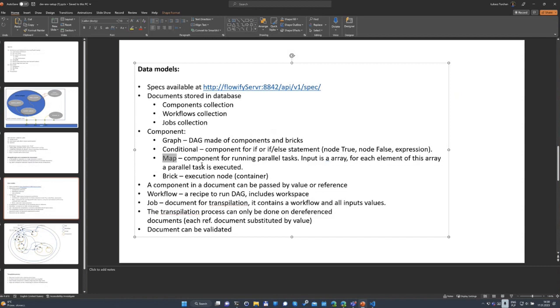The map component is a component for running parallel tasks. One of the types is an array of, for example, parameter values: when you pass an array of those values, then for each element of this array, a parallel task will be executed.